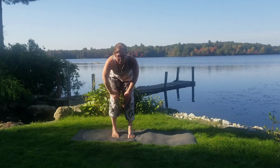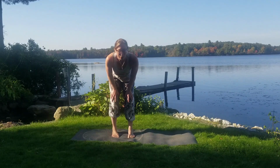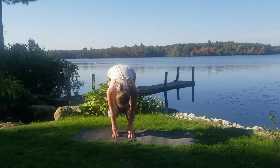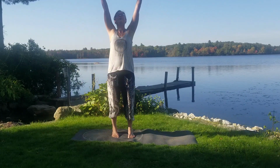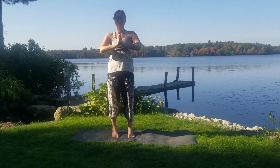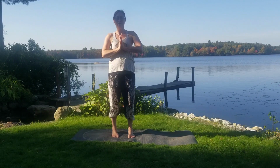Inhale, halfway lift. Firm that belly. Feel the strength of this path that you walk on, this well-beaten path. Exhale. Give your feet a little love. Inhale, rise up. And return. That idea of returning again and again to our intentions to walk this path.